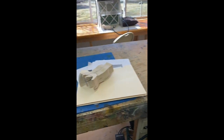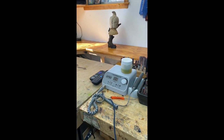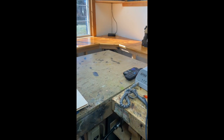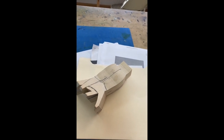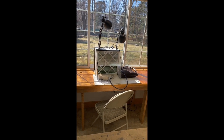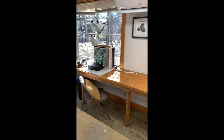So I do all my carving here. Everything is here on my right hand side. These benches are much higher than the 30 inch bench. It's just more comfortable for me to be up higher, and actually it works well for teaching too. This is a project I'm going to get started actually tomorrow. It is a virtual class. It's going to be a barn swallow. And actually, aside from being virtual, there will be two students here in each of those two stations.